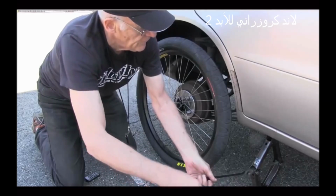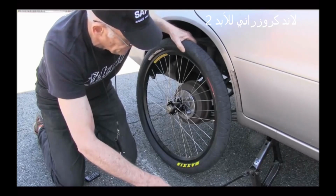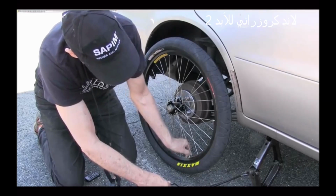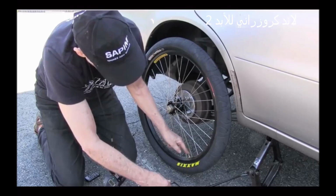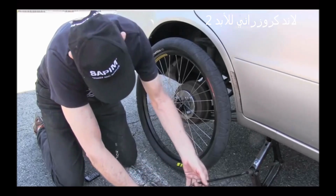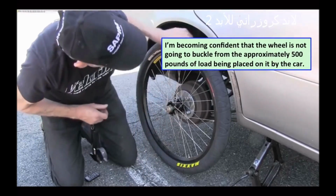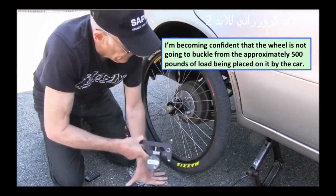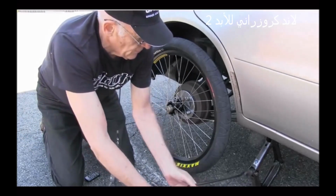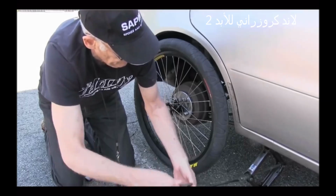Continue to lower the wheel. Also kind of getting a sense of how much tire pressure there is. That's kind of an unknown. I'm going to let a little air out. I don't want the tire pressure to go too high. And we'll pour on load. Let me see. See, we've now transferred some considerable load to the wheel. And I think we're there, Brian.